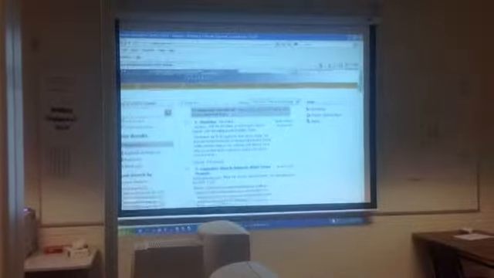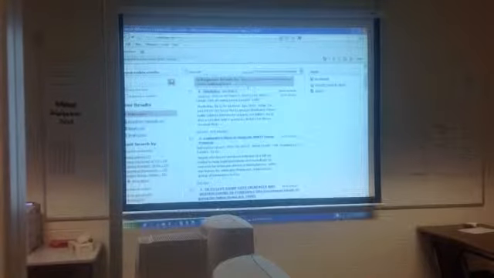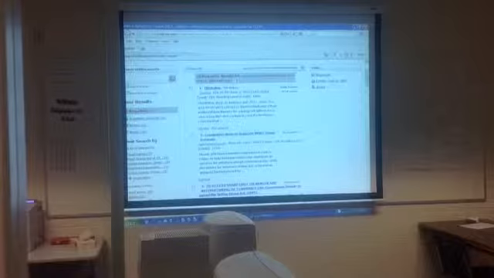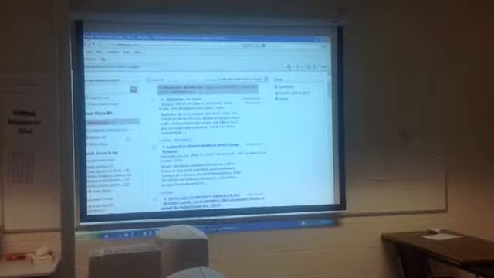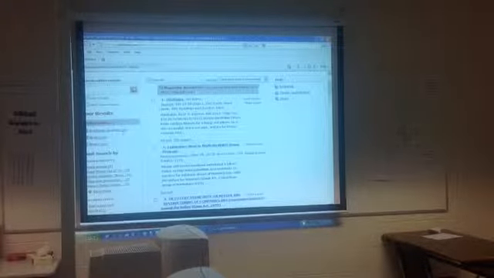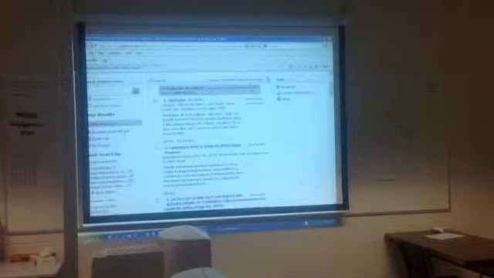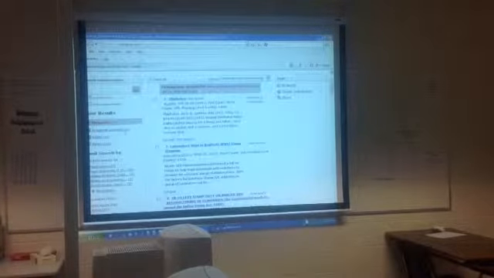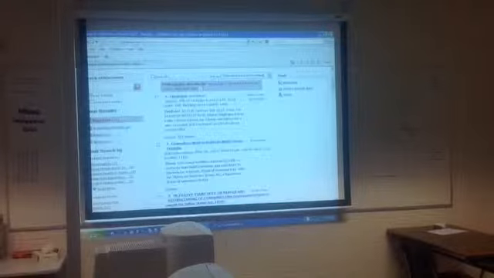This is the return screen. Now, it tells me right here that it found 72 magazine articles, and that's what it's looking at first. But if I look over here on the left-hand side, 72 magazines, 35 academic journals. Now, those are magazines, but when it says academic journal, we know we're looking at professional magazines written to probably a college level and above. But you might want to look at those.